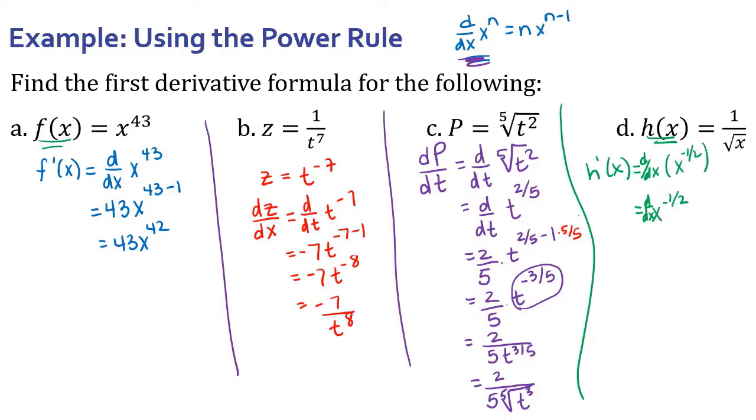All right, so now I can apply that power rule. That's going to give me negative 1/2. When I take the derivative, notice I don't have d over dx or d over dt because I actually have applied that now. So move that up, and then we've got x to the negative 1/2 minus 1. So I get negative 1/2 x to the negative 3/2. So negative 1/2, move that down here. All right, so now let's write it using radicals. So that's the square root of x cubed.